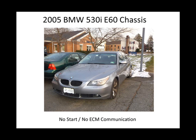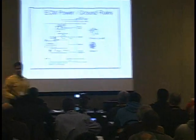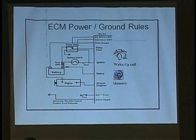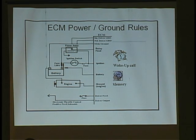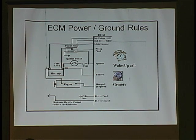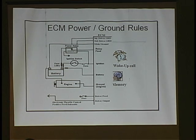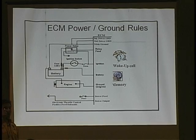I said to this guy, let me just check all the powers and grounds. He said, well, I checked all the power and grounds. I said, let me see what you did. He was using a logic probe — you ever see the power probe? Green light means good ground, red light means good power. But it doesn't mean much, because how many amps does it take for that LED to light? Maybe 20 milliamps — 0.02 of an amp. What if that processor needs 300 milliamps to even power up? So you want to use a test light with a bulb, which can load it to 300 milliamps, so you know you have a decent power and ground feed. But make sure you know where you're going to put it — you touch that test light to a driver's circuit thinking it's the power feed, you'll destroy the computer.